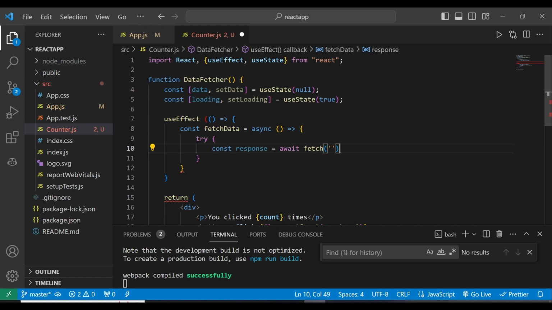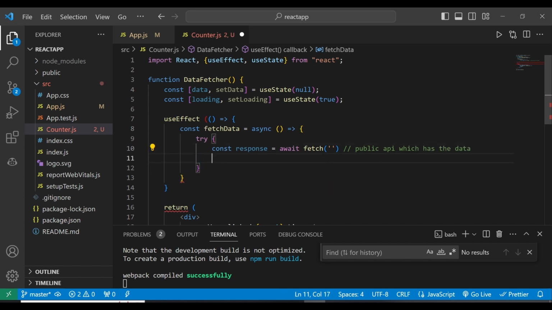Here we're going to pass the URL. Of course, the URL is the public API. So here we have the public API as data like that. Once we get to fetch the data, we're going to define another variable which is called result, which is going to be equal to await response.json.